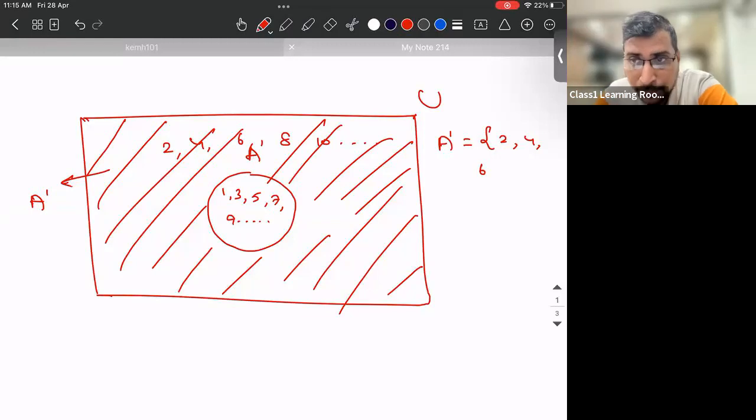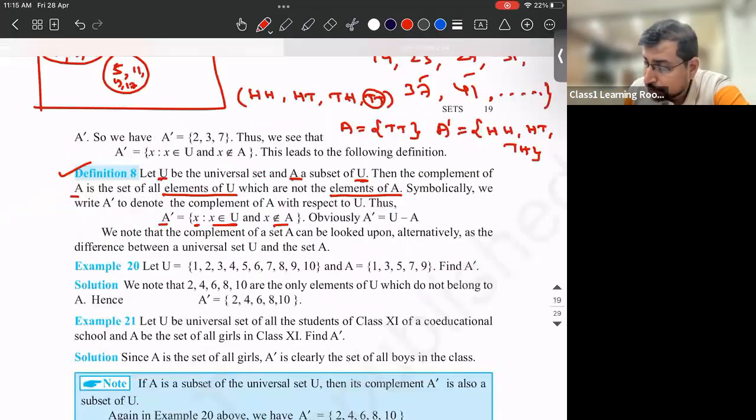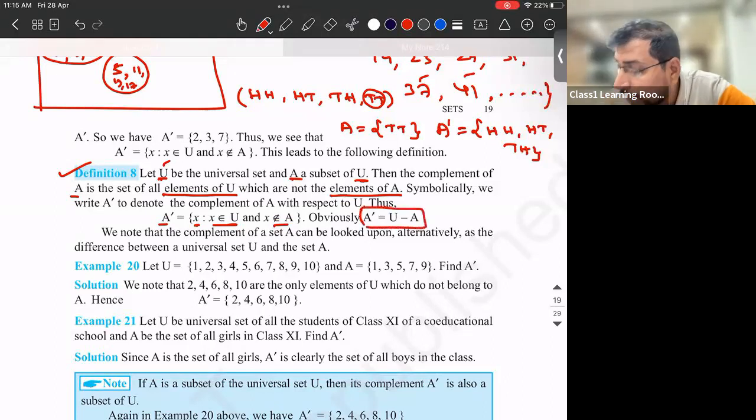So listen to this. Now we will understand the definition better. You have a bigger set which is called the universal set. A is a subset of the universal set, which is a circle inside the rectangle. Then the complement of set A is all those elements of U which are not the elements of A. So how will you write it? A complement is equal to X such that X belongs to the universal set, but X does not belong to A. So how will you write it in terms of difference? You will write it as A complement is equal to U minus A. So you know how to handle U minus A. We saw it yesterday.